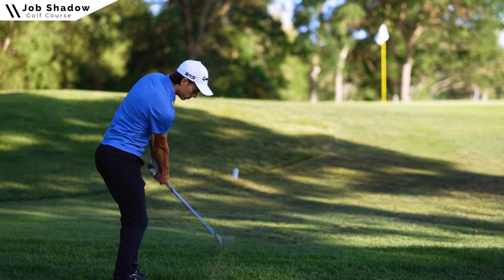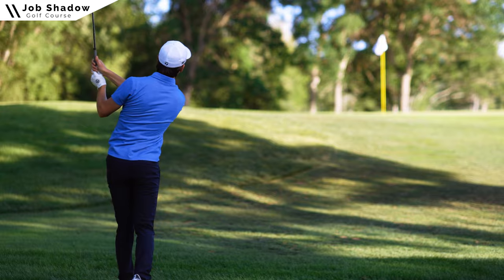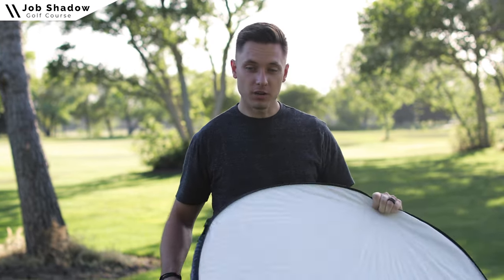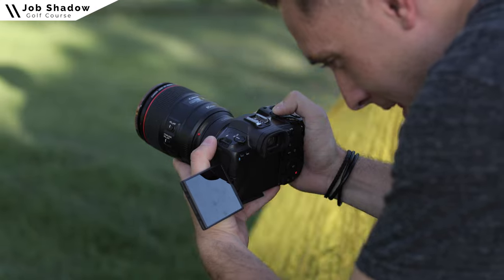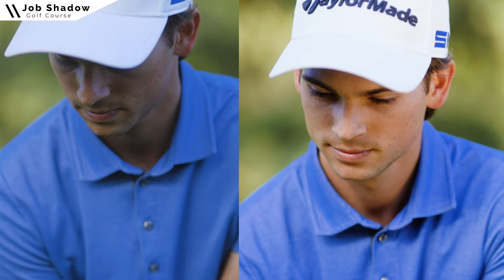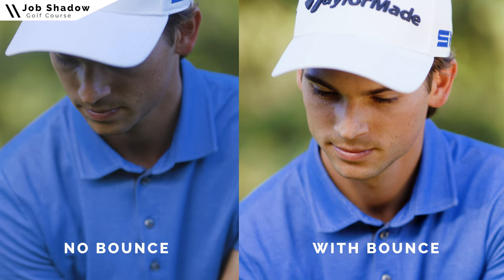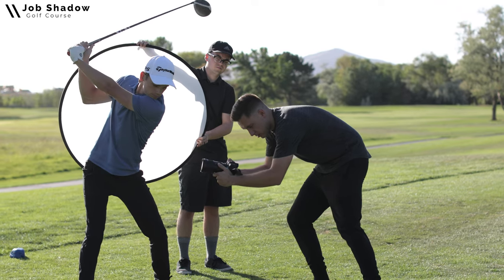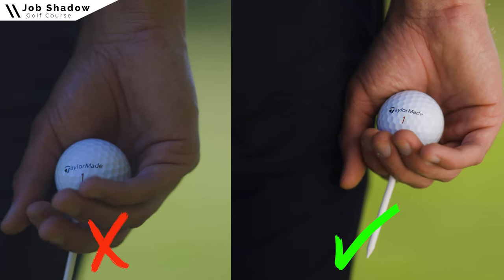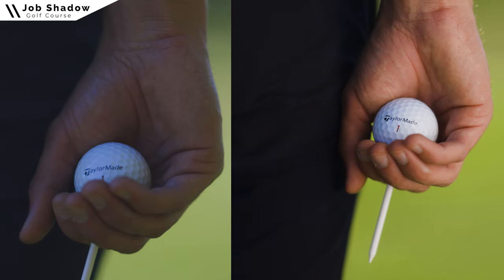We're now in the shade. We don't need a ton of diffusion here because the shade is already diffusing the sun on our subject's face, but we still need bounce. We're using the white side of the 5-in-1 reflector to take a little bit of light from the sky and reflect it up underneath the hat of our subject. As you can see, that bounce light adds just a bit more production value to the shot. My goal filming this commercial is making sure my subject and the logo are the brightest parts of the image, because the viewer's eye goes right there.